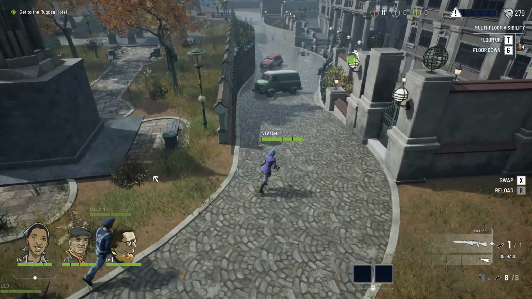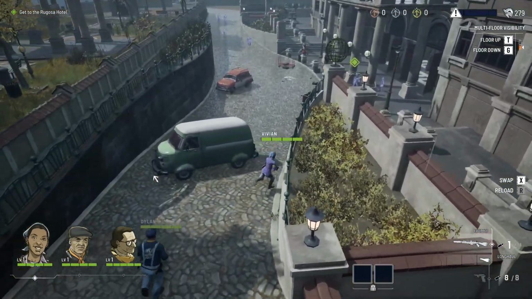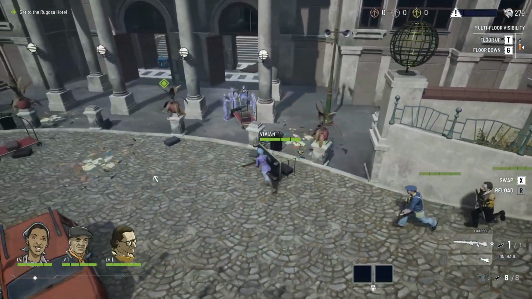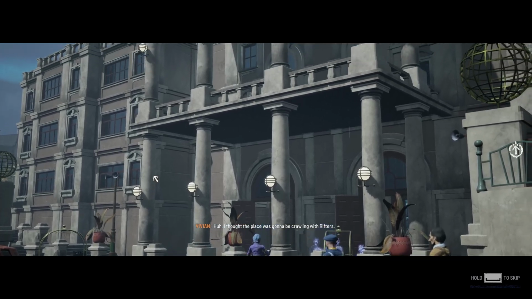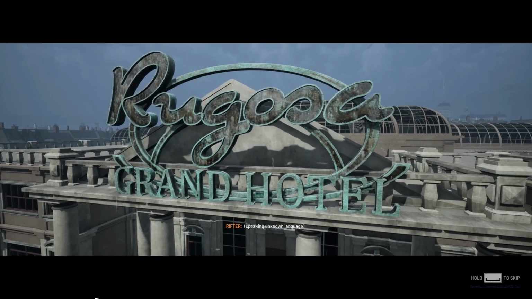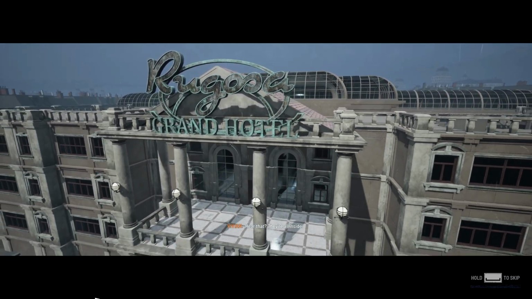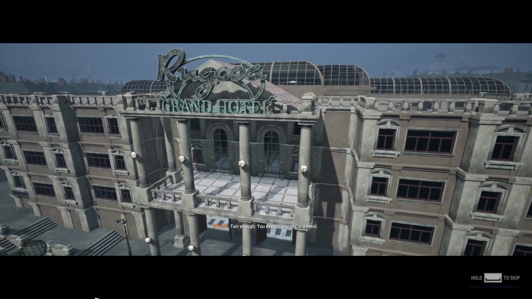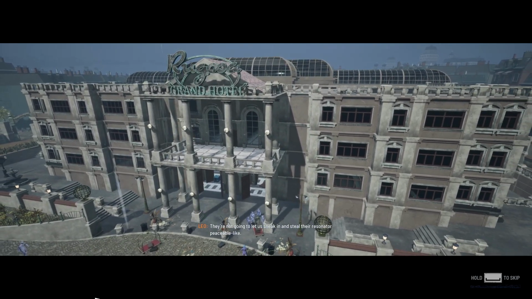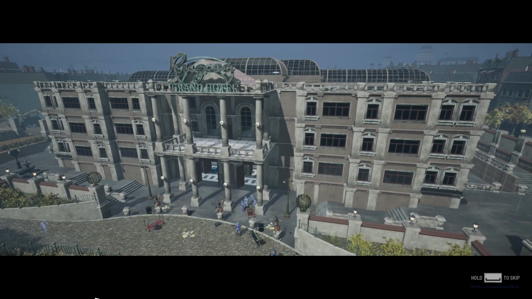So looks like it might be safe out front. Not seeing any enemies. Doesn't mean there aren't any. It means I'm not seeing them. Huh. I thought the place was going to be crawling with rifters. Me too. Hear that? They're all inside. Fair enough. You expect tourists in a hotel? They're not gonna let us sneak in and steal the resonator piece. No, we're going to take them out first and then grab it.